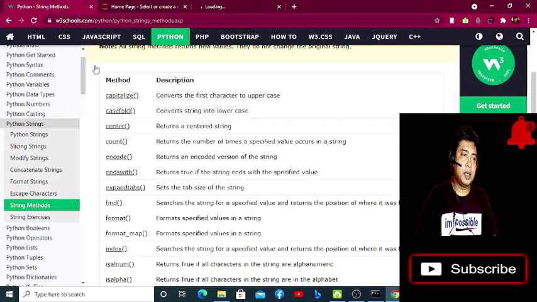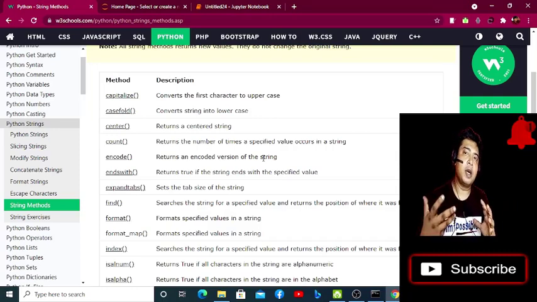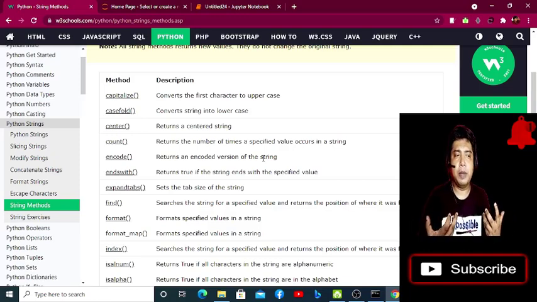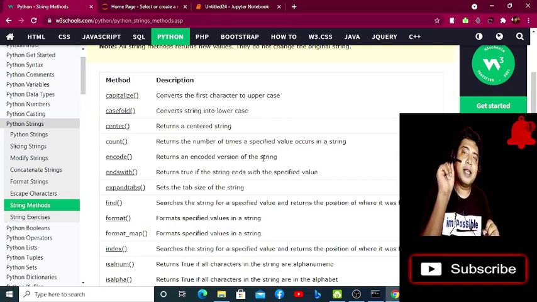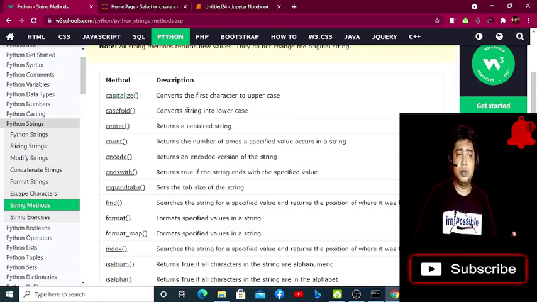Our first methods. Actually, Python is an object-oriented programming language, and every function, everything is an object over here. So in object-oriented programming, functions are called methods. Methods means the way we execute something. For example, right now I have a problem: I have a string, I love my country, and I want the first letter of the string to be capital. So how can I do that? To solve this problem, we can use this method called capitalize.